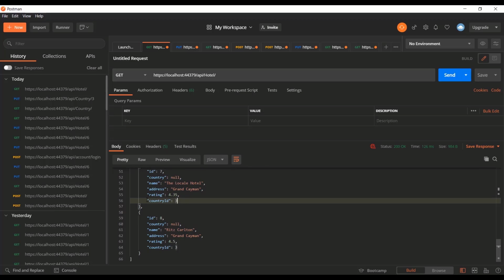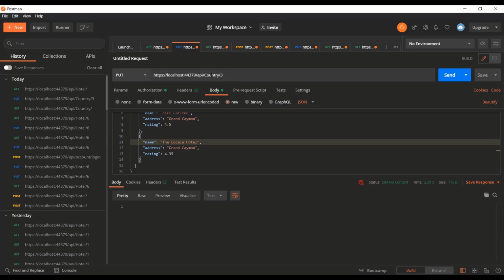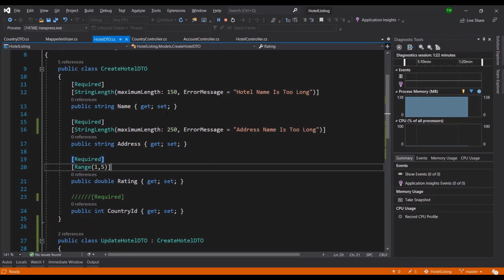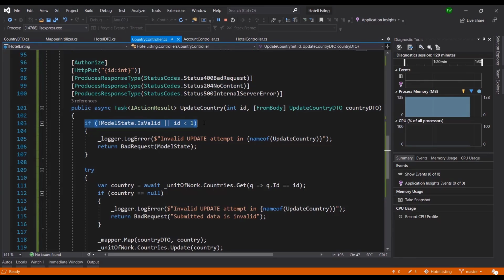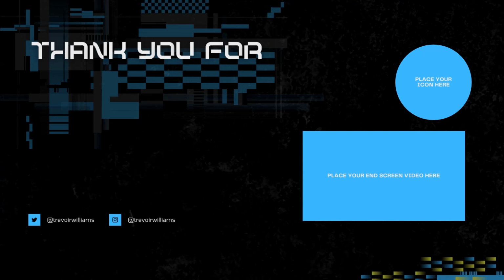The put will say, does this thing exist? If not, I will create it. And the only way it knows it exists is if the ID value is provided. So when there's no ID value, it's going to say, well, this doesn't have an ID, so I will go ahead and create it. However, because of the constraints we put on our endpoint, we are not allowing people to just use the put to create, because we do verify that a sensible ID value must be present before we move on. So those are little constraints that you can use to make sure that the put operates how you want it to. However, its global operation is very versatile.